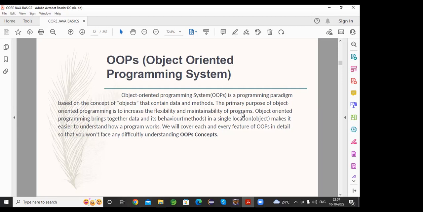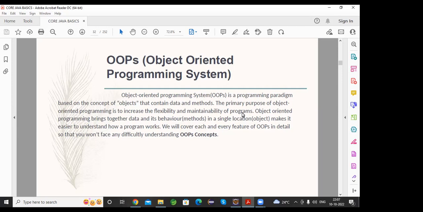Object-oriented programming system is a programming technique that we use to design our applications by using object-oriented principles.